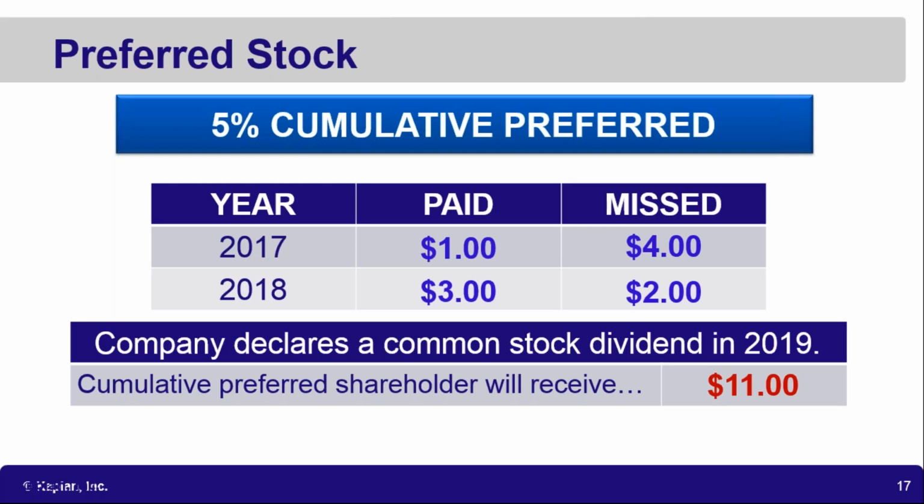One of the questions you might see on the test is, what order do they pay dividends? They have to pay dividends in arrears to the cumulative preferred people first. Then they pay the preferred dividend out to all preferred stockholders, including the cumulative people. And then they pay the common stockholder dividend last. So you'll probably get a question on that, putting the order of how the company actually does pay dividends.